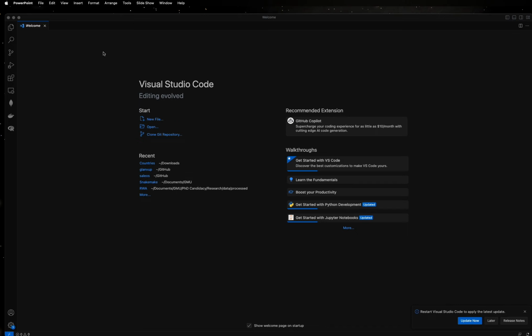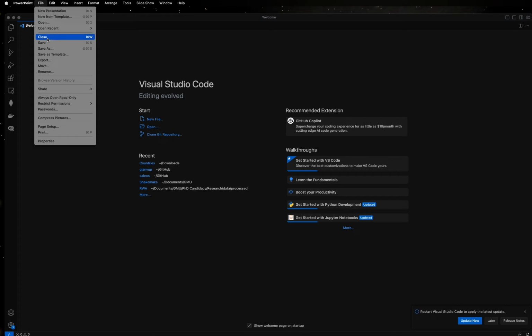So when you open VS Code, it will give you this startup page, and it's kind of a guide on what you need to do. You might choose to follow it, but for the purpose of this video, I want us to start by navigating to a folder that you are working on. So if you are working on an already existing folder, which I believe you always do, you need to just go to File and then click Open Folder.